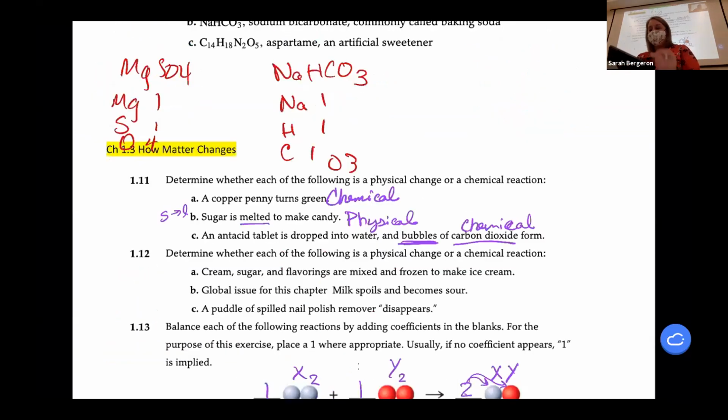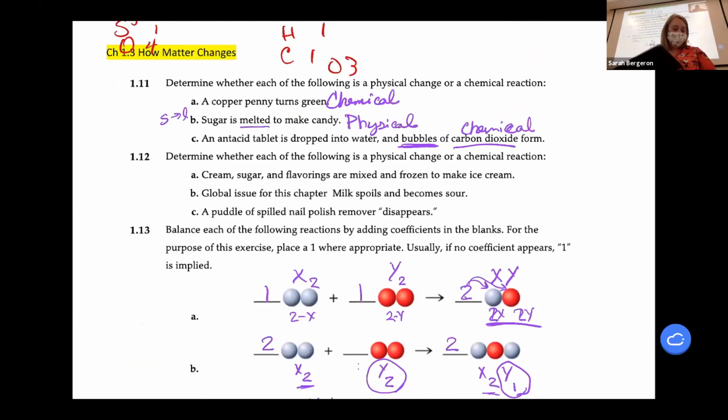All right. So, let's move on because I want to get to balancing. How much time do we have? About 10 minutes. Okay, I want to give y'all 5 extra minutes to go out, just so that you don't have to get too close to everybody else.